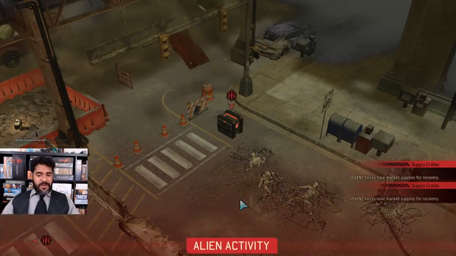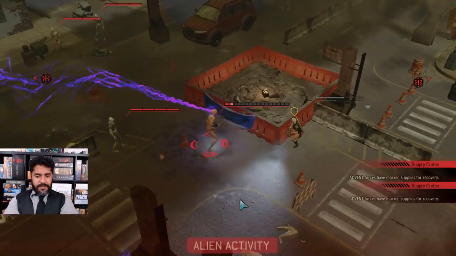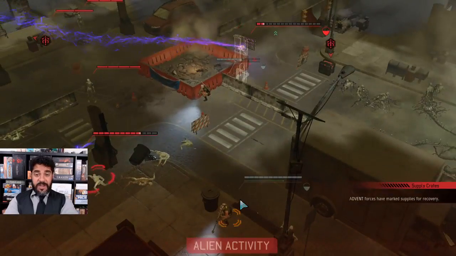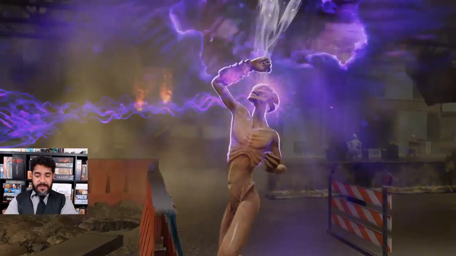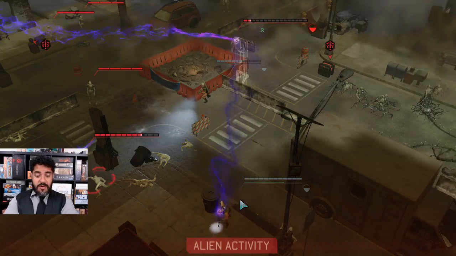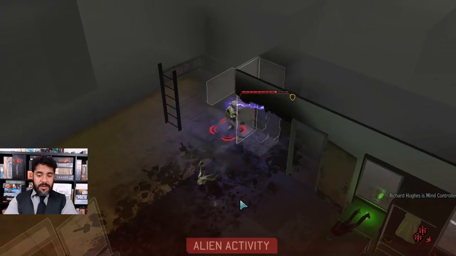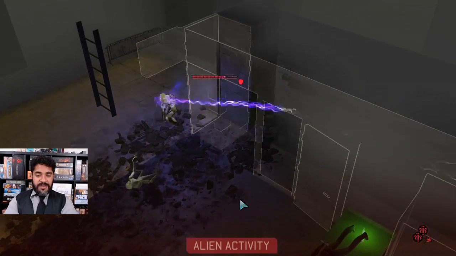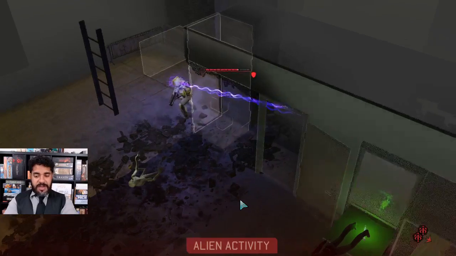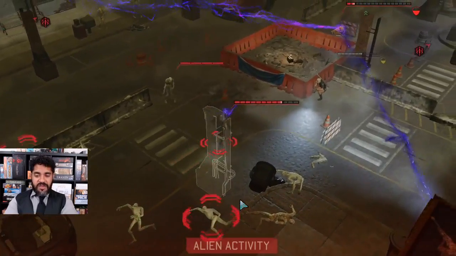Alright, I think that's the last crate, if I'm not mistaken. I can't see anymore. Where are you going? You feeling froggy? Just jump. What you doing? Oh no! You mind controlled, you prick. Oh god, this stupid priest is like, is he drawing me? Oh, wait. No, he's not drawing me out. He's running. That's what he's doing. Yeah, he's running from everybody.